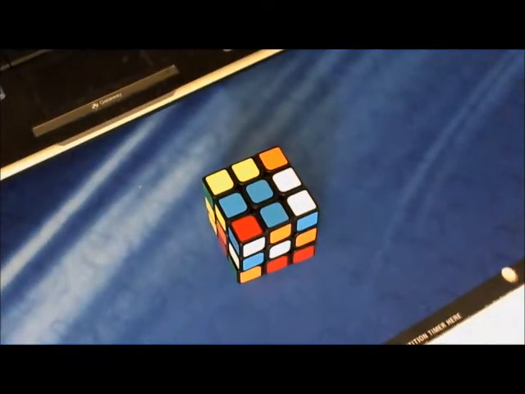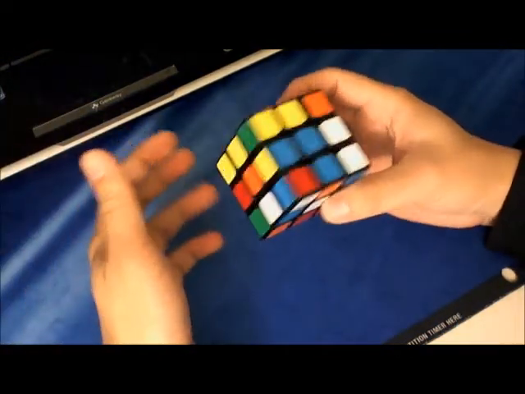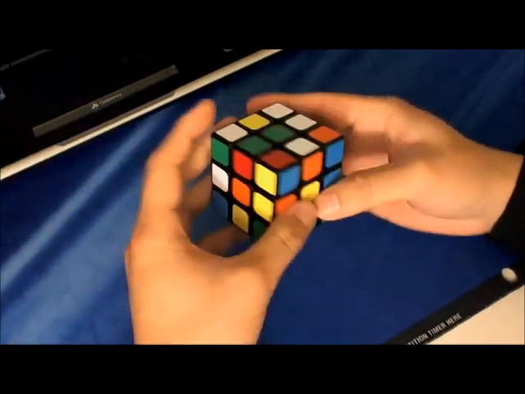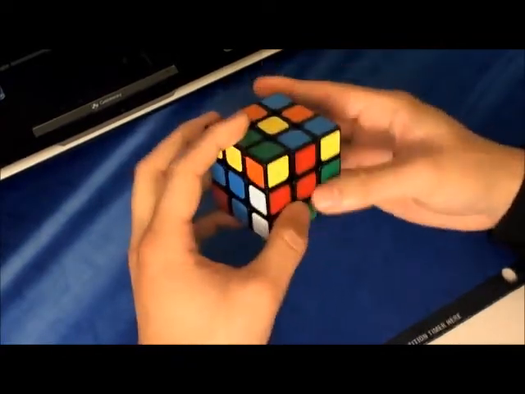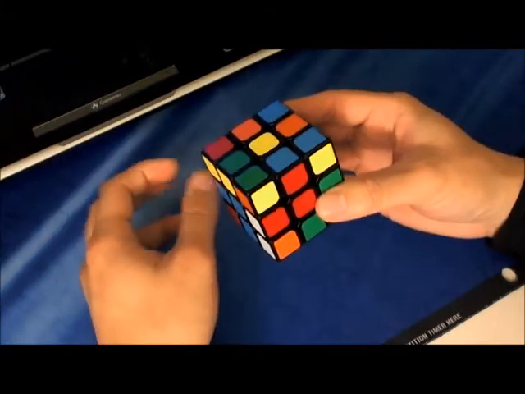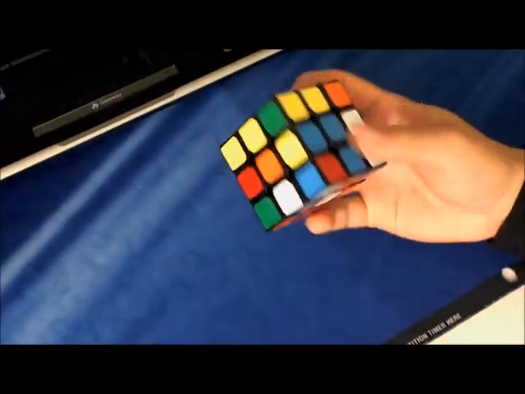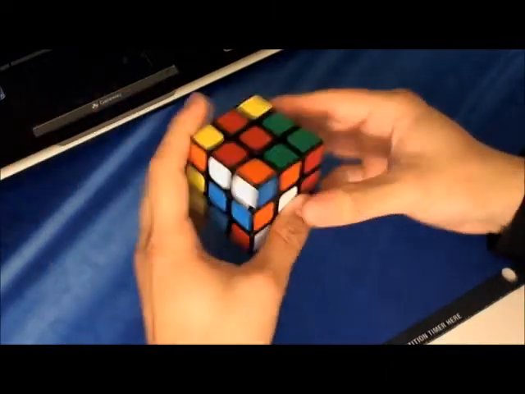Okay, so this one, now looking at this, I kind of understand why you botch the EO line, it's really hard, and I hate this scramble. And I'd probably just take a quick look at red front. Red's a little bit better, but it's not that much better. So this scramble would actually be hard, and I would actually be a little freaked out if I saw this in a competition. But let's handle it anyway.